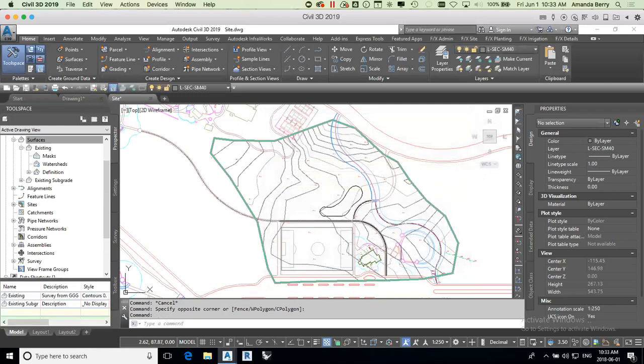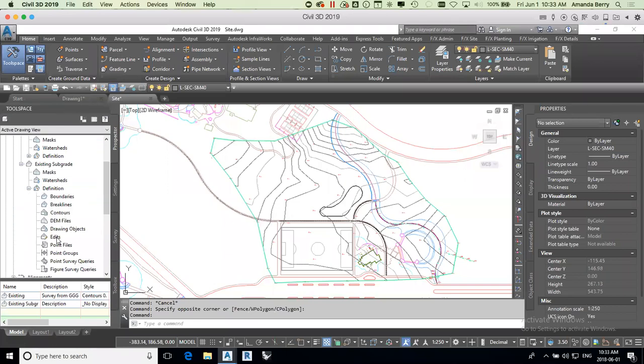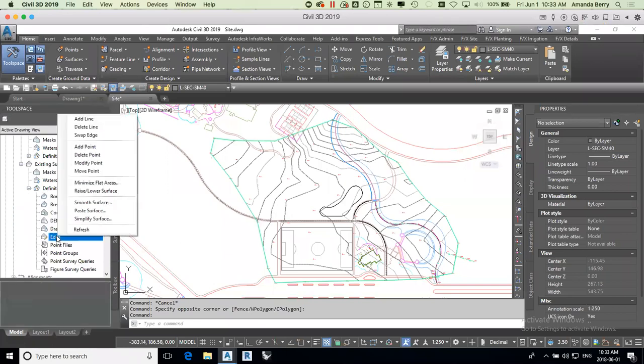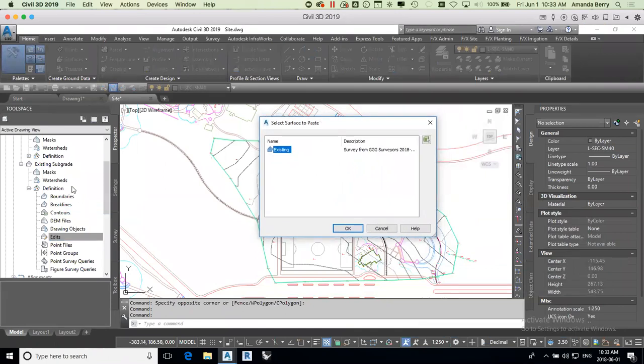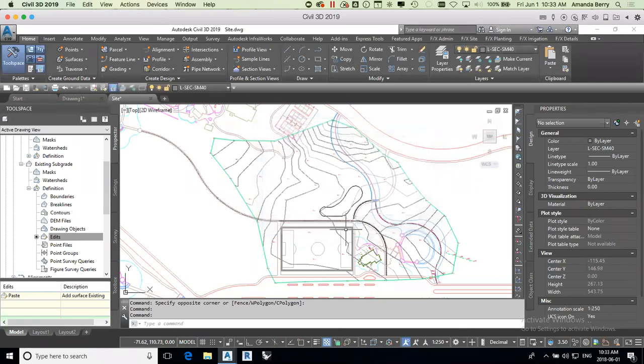I'll say okay. And for the existing subgrade, I'm going to add a definition with an edit. And that edit is going to be to paste a surface. And so I'm going to paste into that existing subgrade my existing surface, so that the subgrade is based on the existing surface.